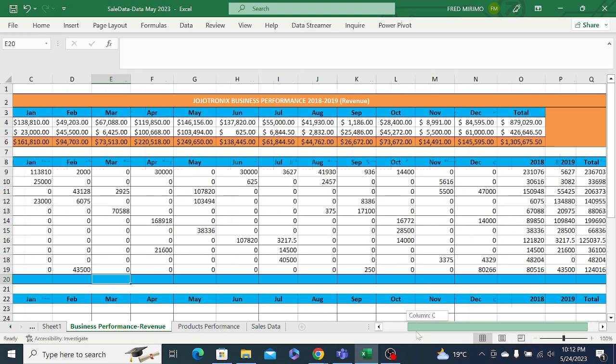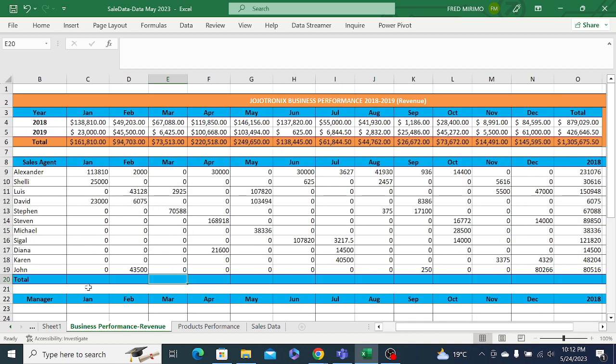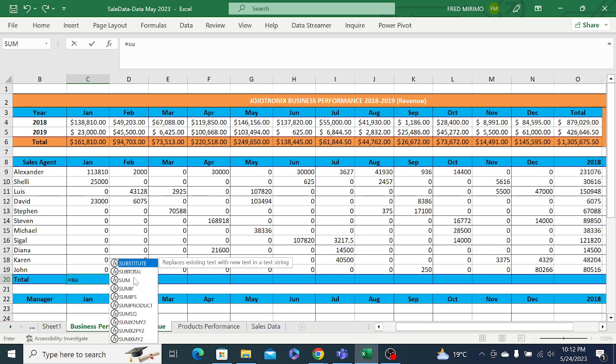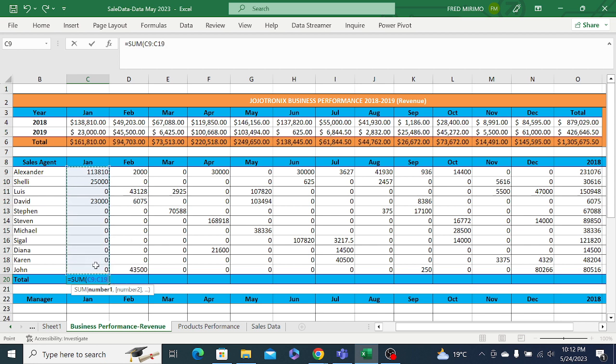Let us also find the total revenue generated each month with equals sum of this, and autofill to fill the rest of the months up to December.